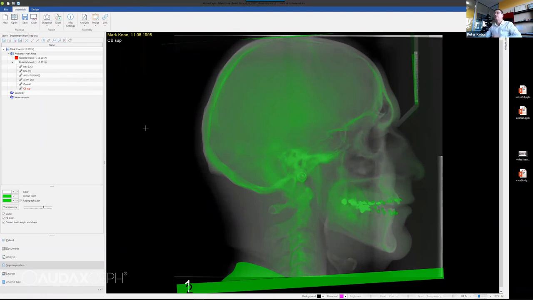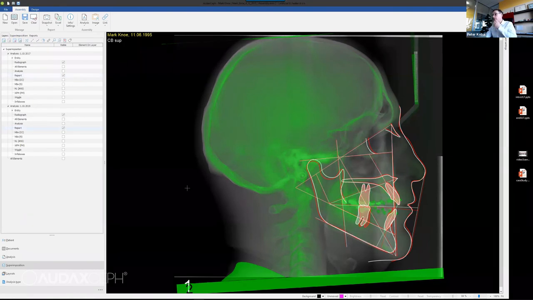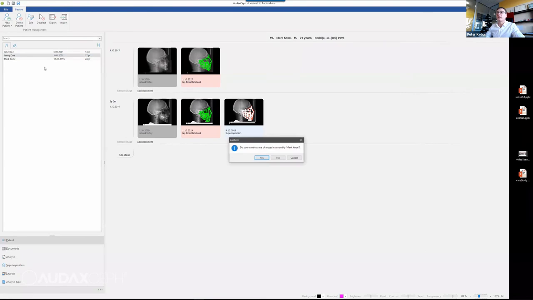Of course you can always switch on layers with tracings. You can make this image transparent, and the other, and you get only the tracing. You can compare points, you can export that to Excel so that you can do a comparison, and you can have it also for other structures, for example for maxilla and for mandible. Okay, now I will not save that, but I'll go back to Jenny again.